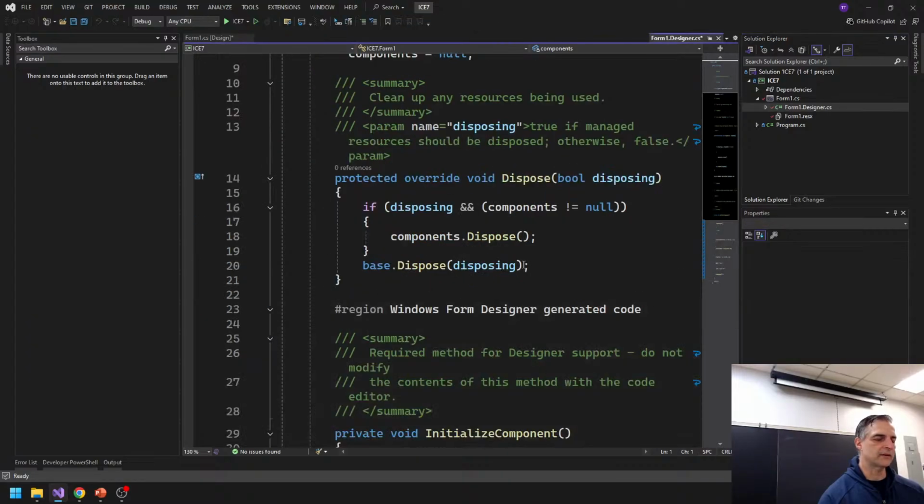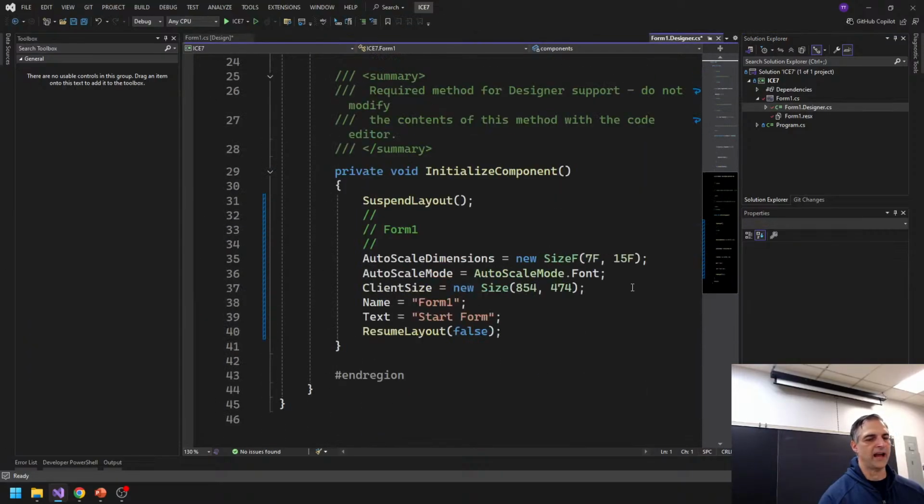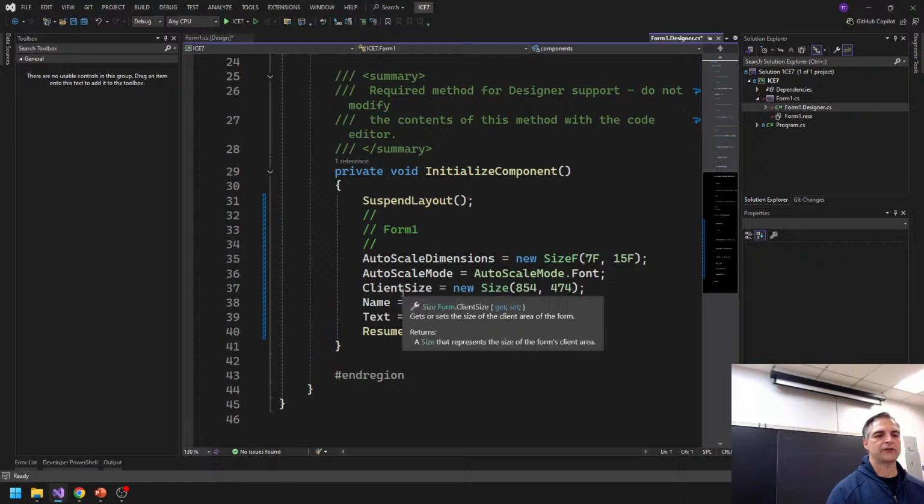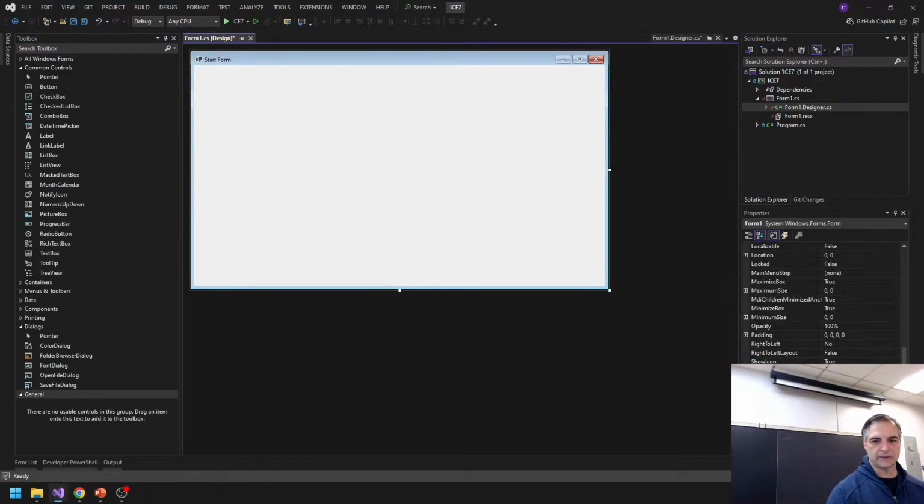I open it up, you can see that the form designer actually has information about the form that's in code, right? That's already there for you, okay? Things that you don't have to do yourself. It's already there. That's the form designer. And the form designer actually is changing stuff as you do it. Like example, I changed the size of my form to 854 by 474. You can see that, right?